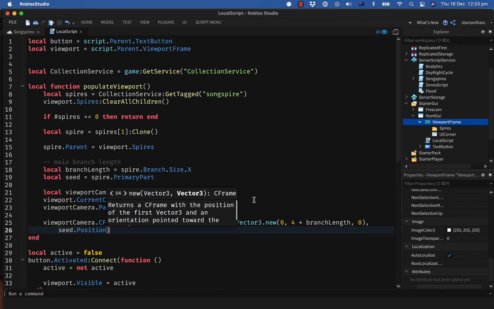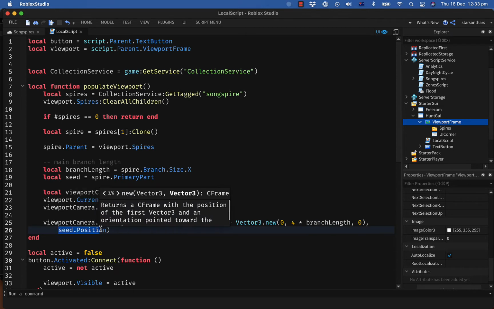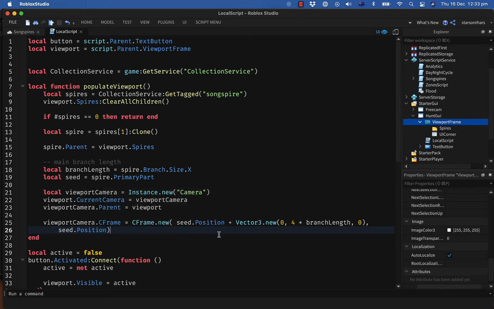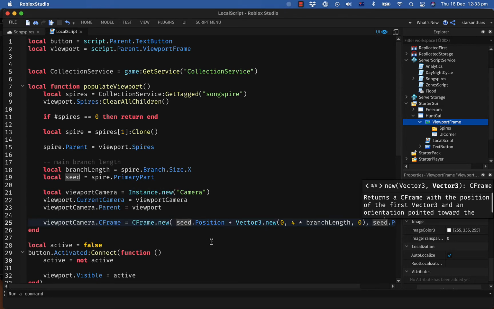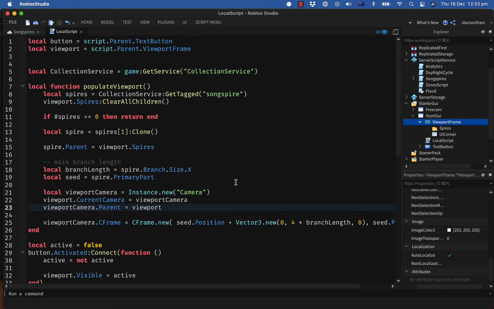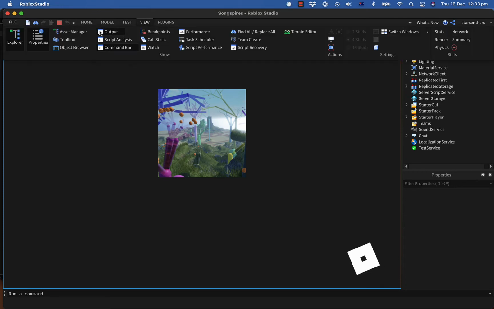So this CFrame.new is look from and look to. Then you want some horizontal offset, so you're literally looking at it top down. Yeah, well, we can try that. Let's see if this works first of all. No doubt there's some issue with that.